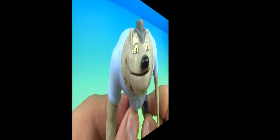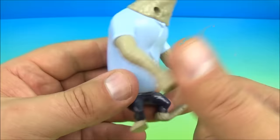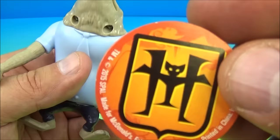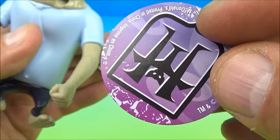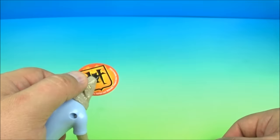Number five is Wayne the werewolf. I love the werewolf — this guy looks cool. He's just a solid figure with no movement whatsoever in any of the limbs, but he has a cool gimmick: a shooting paper cardboard disc. Here's one that says HT for Hotel Transylvania, and on the back it's a skeleton key. This one has some bats and spider webs. You place one into his mouth, lock it into place, see the button right there, give it a push — and off we go. Very cool.